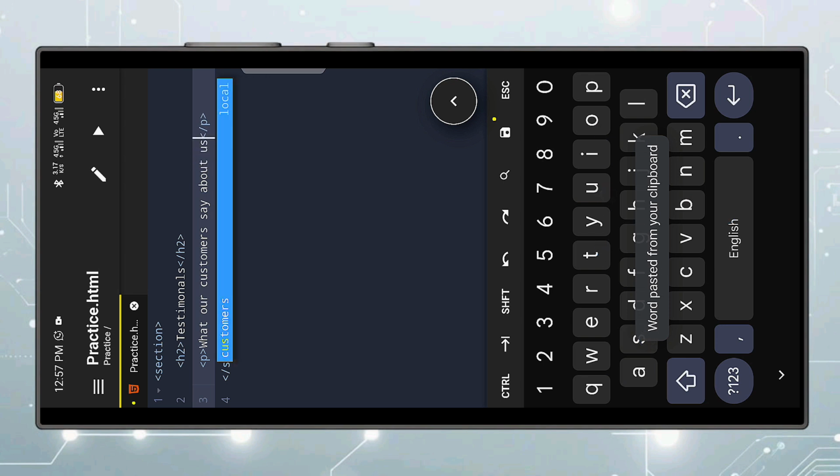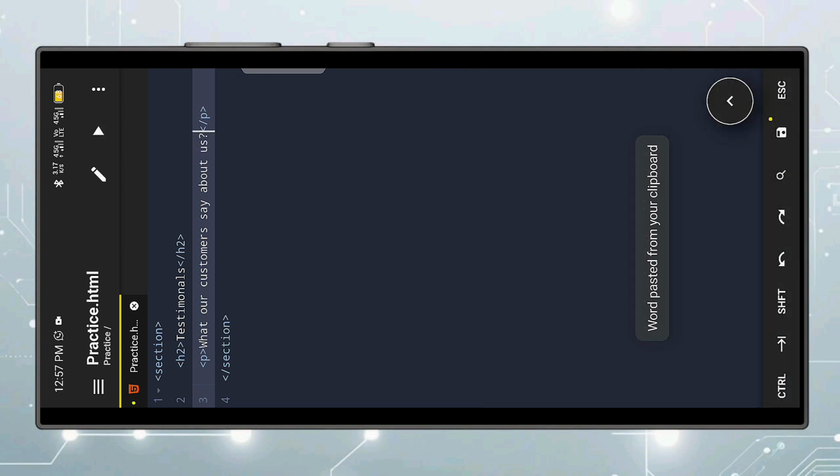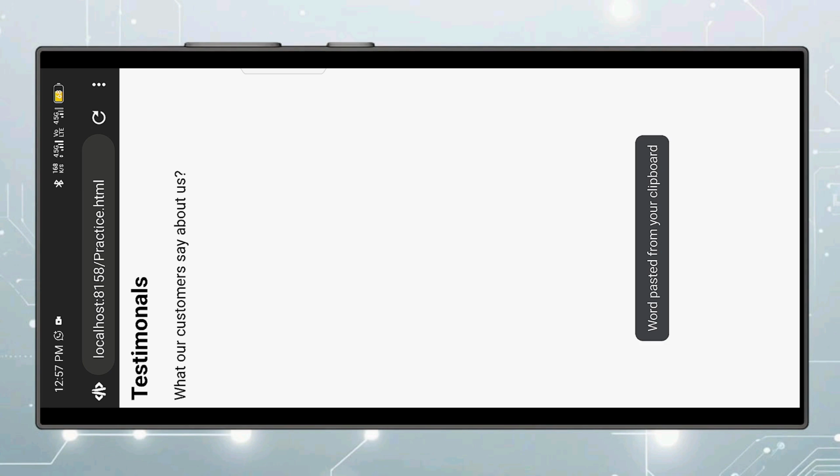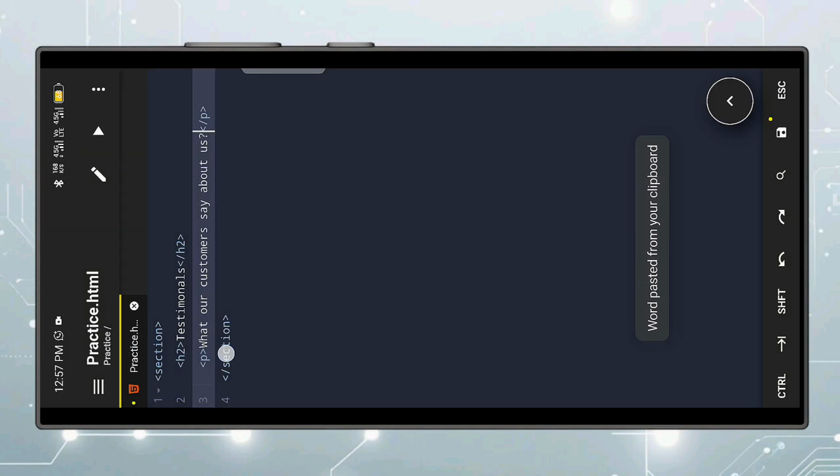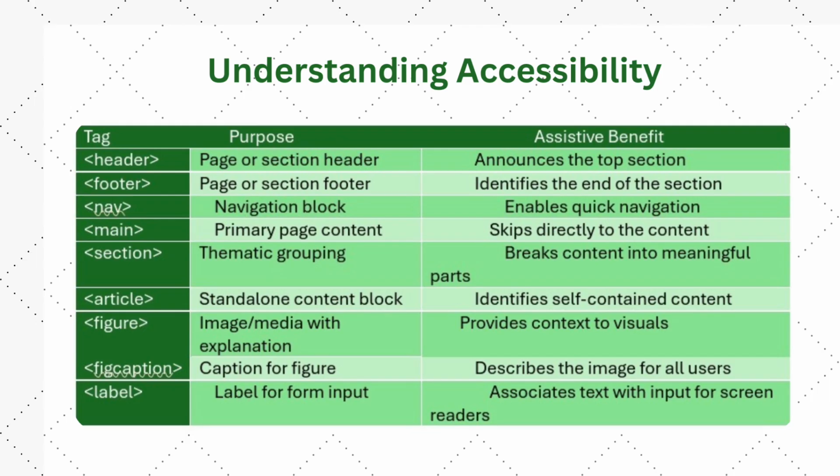So that's it. This is just a group on its own, the testimonials group. If you check your web page, you'll see something like this down the page. So this shows that this is a different section of your web page.